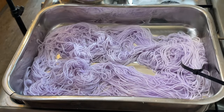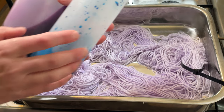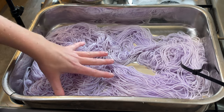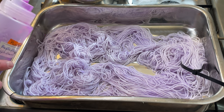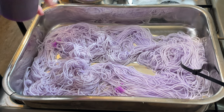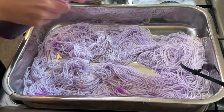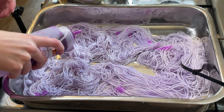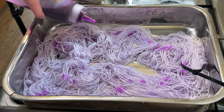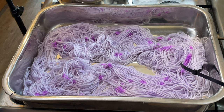I've pulled out three of my leftover dye stocks: fluorescent fuchsia from Dharma, purple pop from Dharma, and cyan from DT Craft and Design. I'm not sure if I'm going to use all of them. There's no heat on this at the moment — I've squeezed out the water and I'm just going to squeeze little drops on the yarn and shake it up. This dye is leftover from April and it's now November, so I'll just do little bits. I don't want to go overboard because this is already a really nice lilac color.